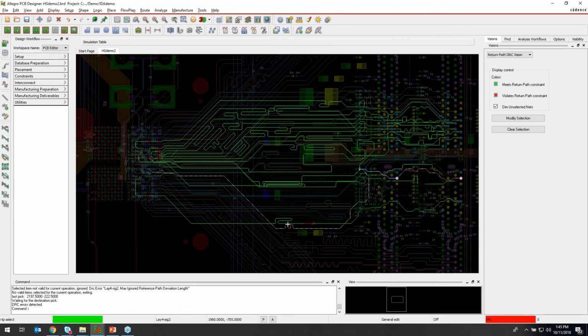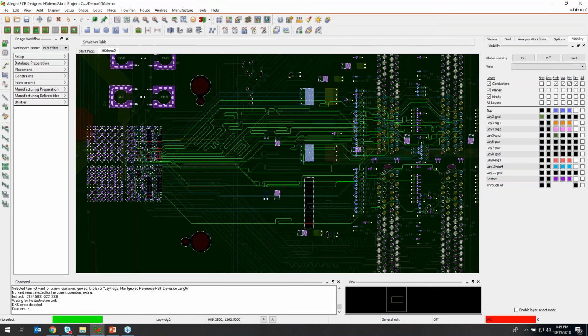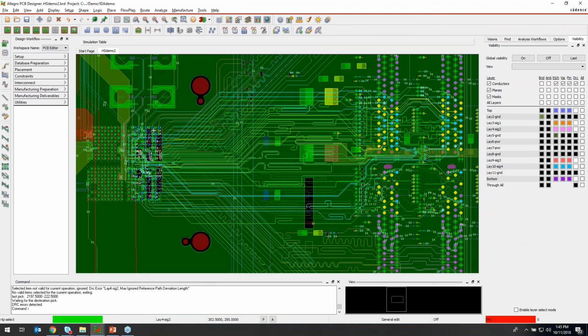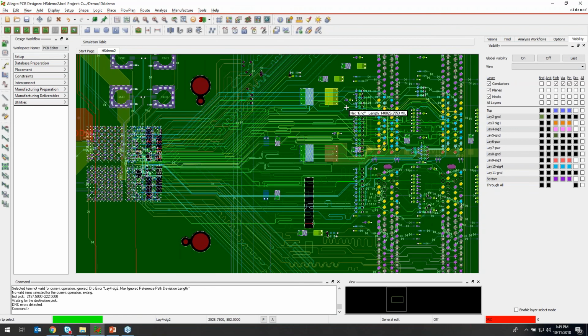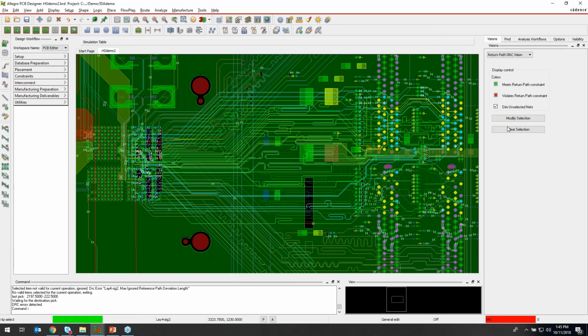The one I just fixed was right in here, but you can see that void being present right there. It's also causing that particular return path issue. And then there's some voids over here. If I turn the ground back on, you can sort of see that if I turn that off. But all of this area has voids in my BGA pin field here. So all of those voids are presenting issues as well. So visions are a good, powerful feature for the tools to allow you to catch these particular high-speed problems early on in the design cycle.